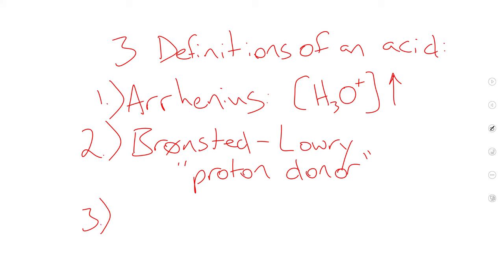I actually said the scientist's name when I was talking about Arrhenius. The Lewis definition. It's the same Lewis as a Lewis dot structure. It's like the electron definition. That's the electronic definition. And it's basically proton donor. If you flip the charge on proton, you get an electron, right? But then you've got to flip this as well. So the way I remember it is, you remember proton donor, the Lewis definition is electron acceptor.